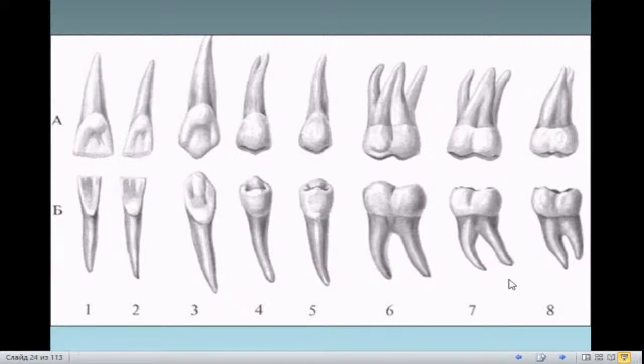Along with that, the clinical formula exists, where we use a two-digit type of enumerating each tooth. This starts from the upper left quarter of the jaws, then goes down to the left portion of the mandible teeth, then to the right portion of the mandible teeth, and then again returns back to the left maxillary teeth. So it is enumerated clockwise.